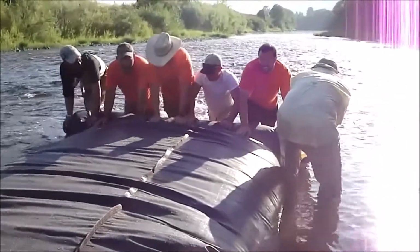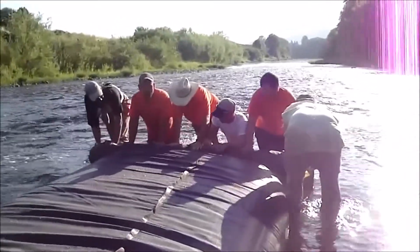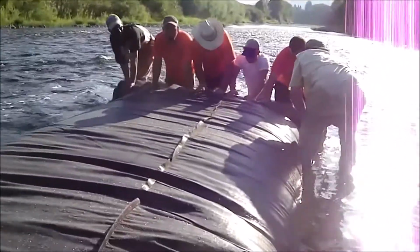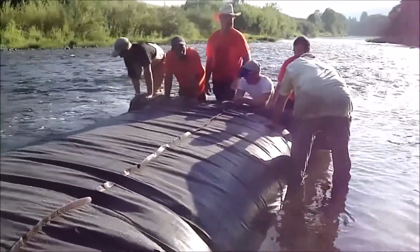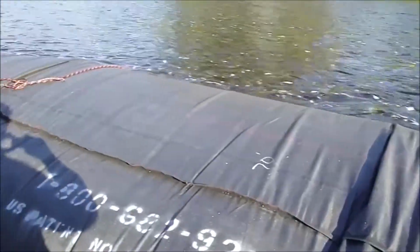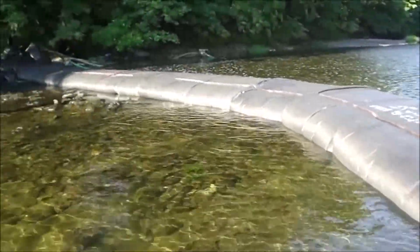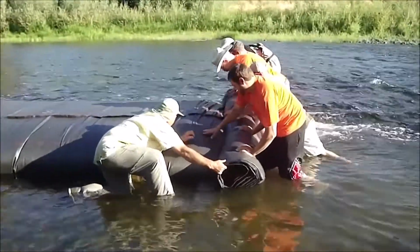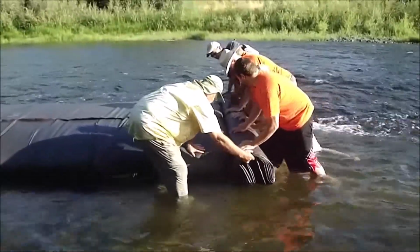Okay, let her out a foot. Get this foot, it's like six. One more. One more. Hold it. Hold it. Gotta let the head build back inside the AquaDam. There it is, that's it.